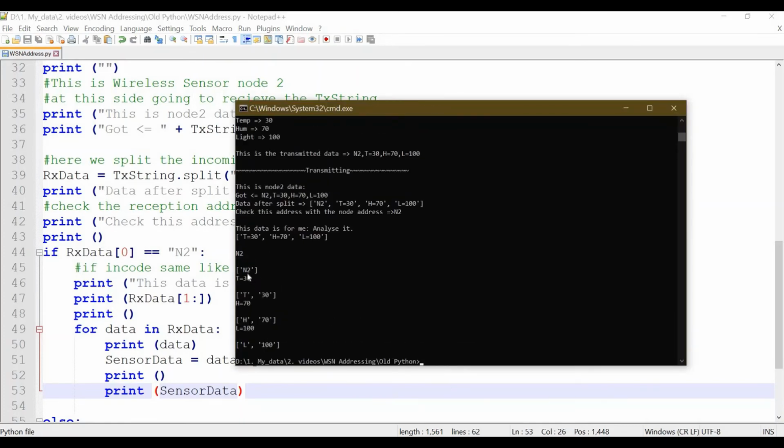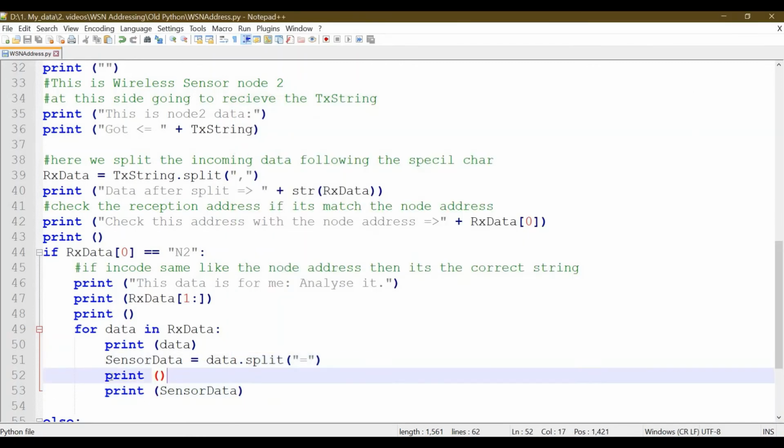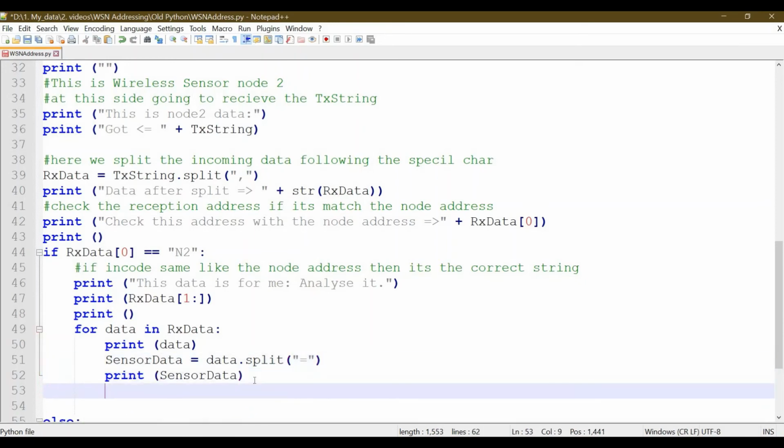So here we can see that after we receive it, we see N2, we cannot split it further because it doesn't have an equal sign. But if we come to this T equals 30, here we go, we separate it. T70, we separate it. 100, we separate it. Okay? Here, I believe it's better to bring this to here, yes.